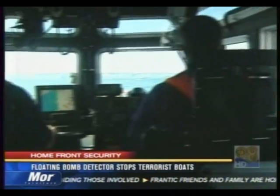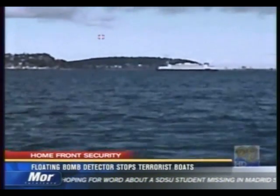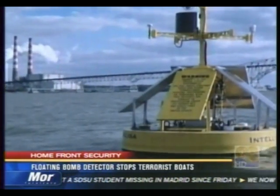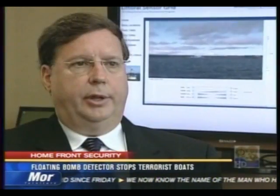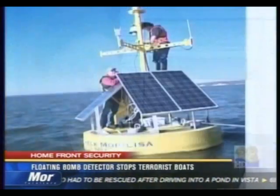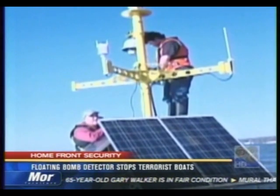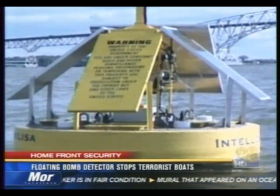Patrolling the waters on a daily basis is one thing — boarding boats and checking them out firsthand. But having knowledge before they arrive at that boat could be critical to their mission. Early detection is 100% vital. You're looking at the technology that may soon give the Coast Guard the upper hand. It started with a concept to tie ships at sea together with Wi-Fi, but soon grew into a Homeland Security buoy capable of detecting biological and chemical components in passing boats and, more importantly, radioactive material from a dirty bomb.